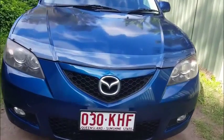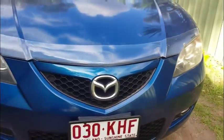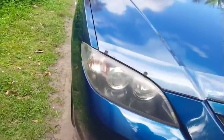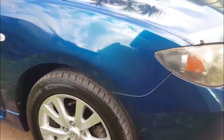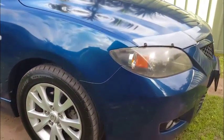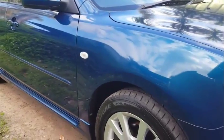First thing I want to do is go around and have a look at the general condition of the car. There's a thing there — I don't know what it is — but it's just like a discolouration. The car's in really good shape actually, for its age and kilometres. A few minor little issues here and there on the paintwork, but we're talking minor stuff. It's not a new car — if these sort of things bothered you, you'd be looking for a new car, not a used one. So it's a real neat and tidy one.